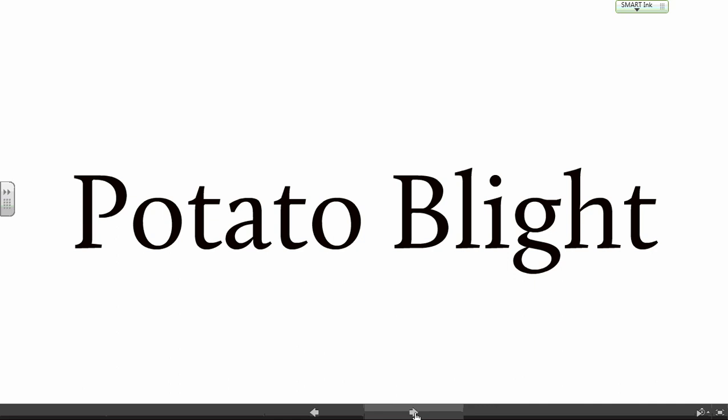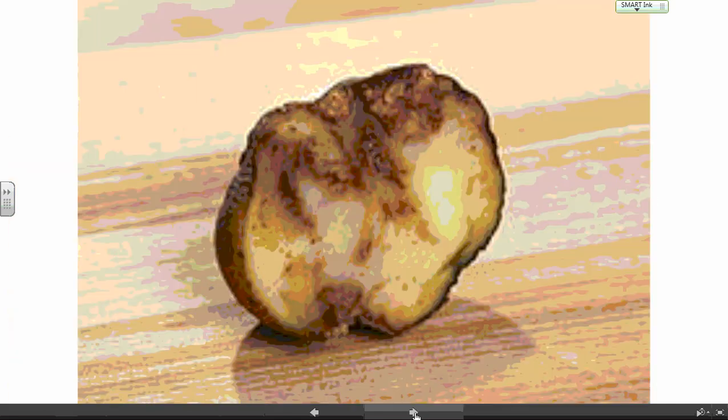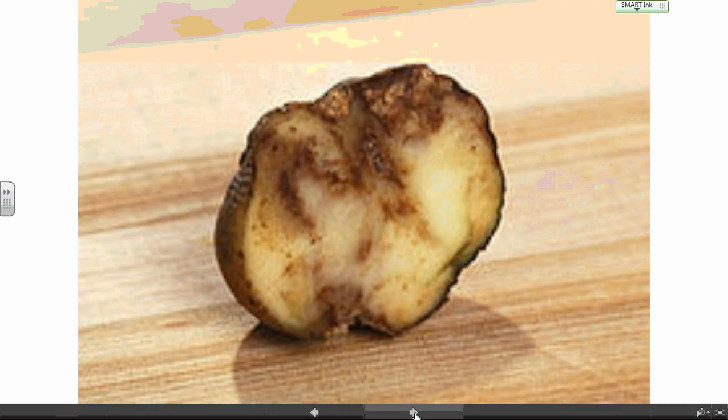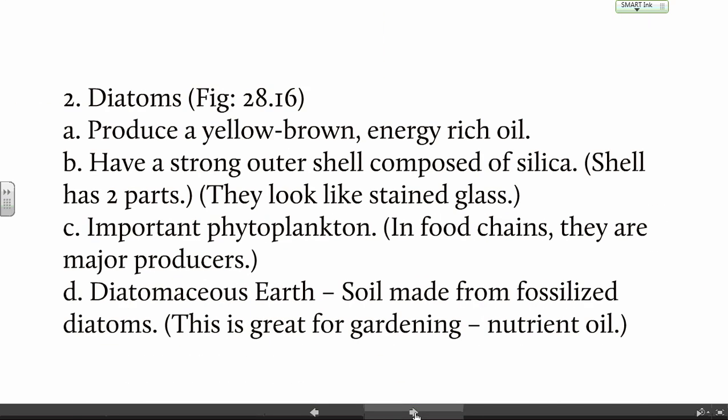And a lot of the people who didn't starve ended up just leaving Ireland and coming to places like the United States. I don't know that I have a specific picture of the protist, but there's a potato that's been infected by it. You can see how brown and yucky that looks in the middle. And that potato, that's probably how it came out of the ground. So they all were essentially spoiled. It probably tastes really nasty. I don't know if it'd make you sick, but it would be nasty.